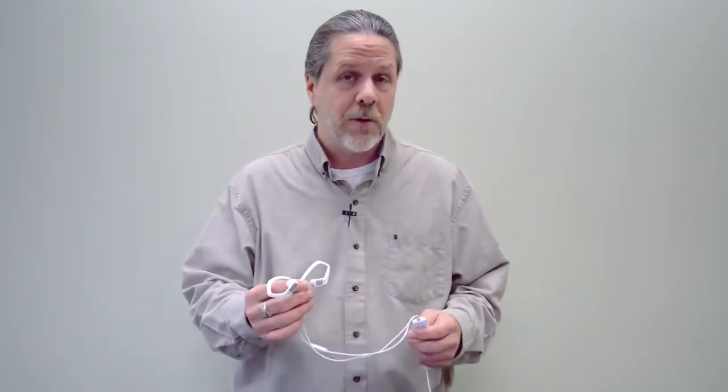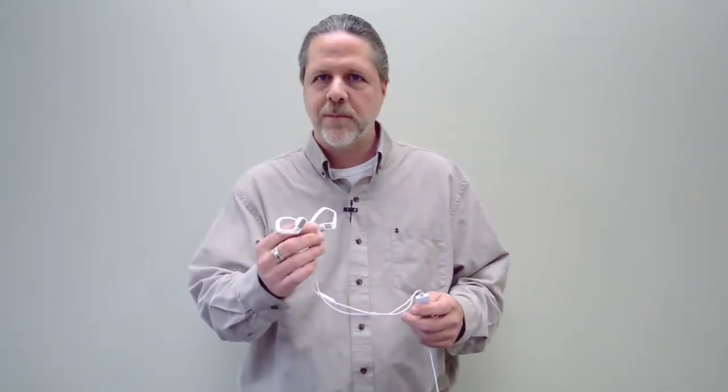Now that you've heard the difference in sound and how it can enhance your recording, let me explain how it works. The Ambio smart headset is an in-ear headphone with all the great sound that you expect from Sennheiser and the functionality for phone calls. It's also a binaural recording microphone, which means that you have microphones sitting in each of your ears, and you capture sound much like you hear it.